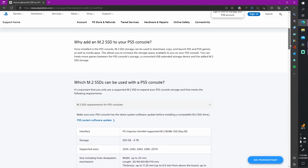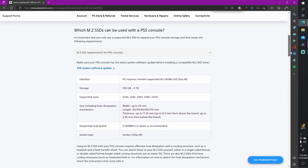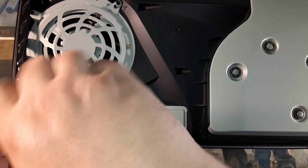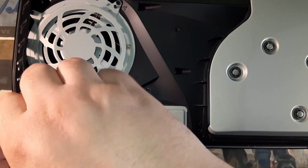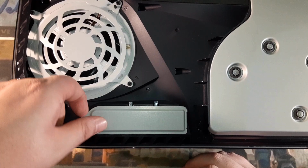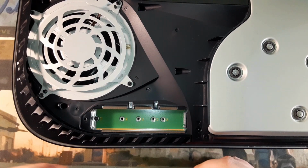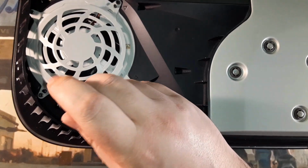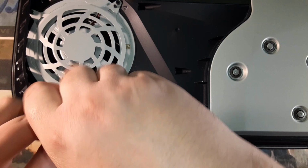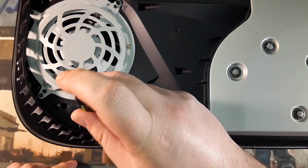Sony has a list of requirements on their website, and there are quite a few NVMe M.2 drives that fit into those requirements. Of course, just remember that M.2 drives are still more expensive than hard drives, especially based on a price to storage capacity ratio. So do your digging and decide on what kind of storage will be best for you while keeping in mind that you can choose 3 different types of storage for any of the current generation consoles. Well, except for the Switch. But SD cards are fairly quick anyway.